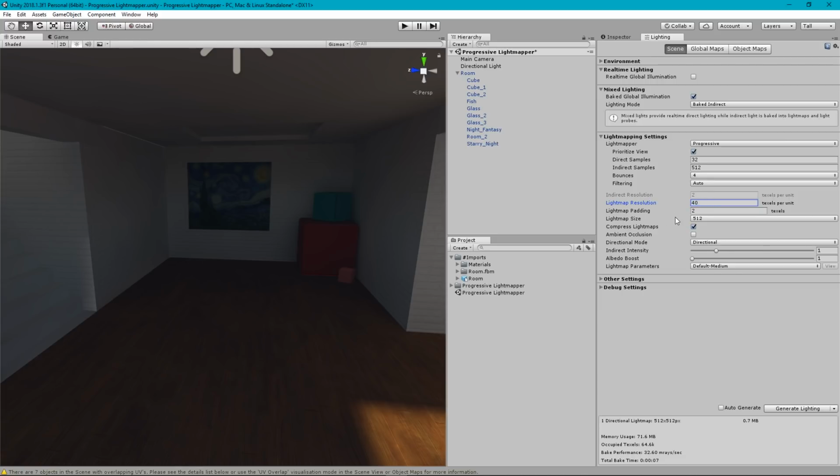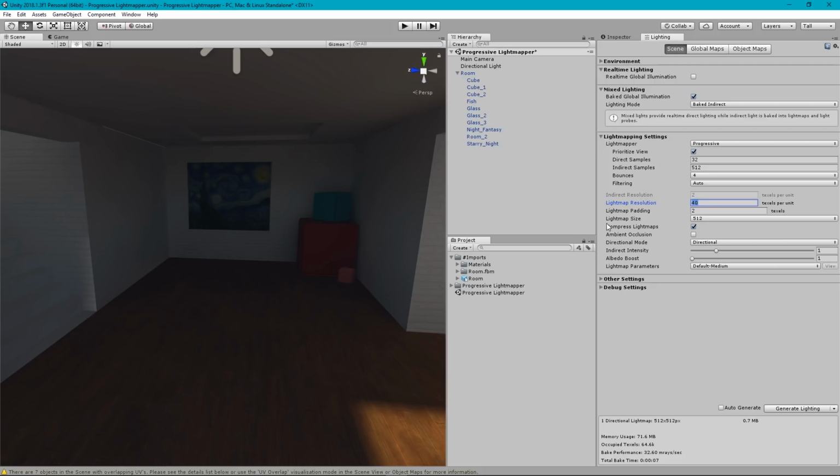And I'm going to make the lightmap size. You can see here that it's set to 512. So this is the resolution in texels. If we hover over this, you can see it says it sets the resolution in texels that are used per unit for objects being lit by baked global illumination. Larger values will result in increased time to calculate the baked lighting. So this is basically these indirect samples are how many samples there are per texel.